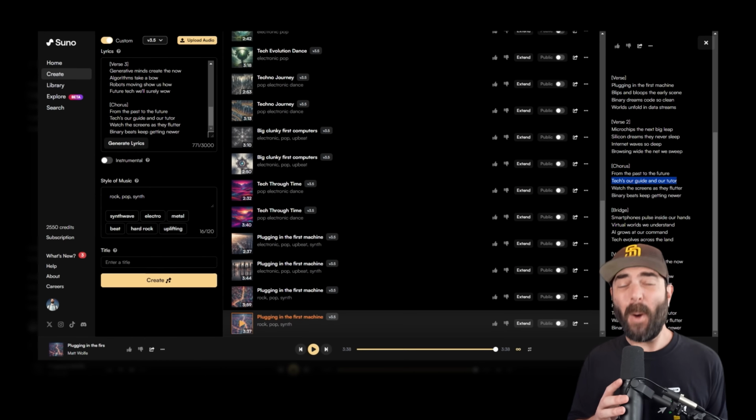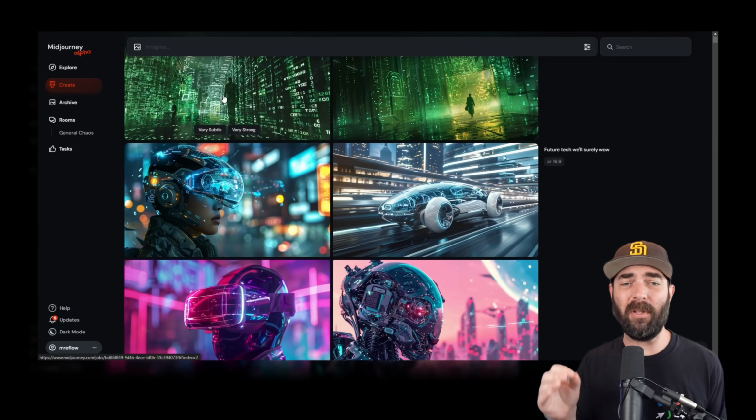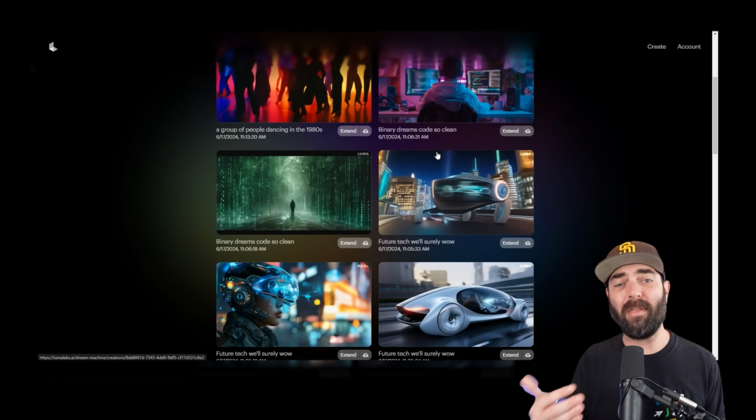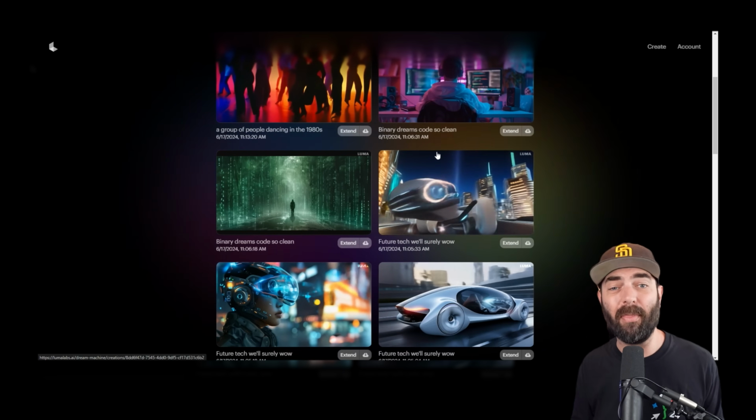And again, most of what I did you can do for free. You can generate a few songs for free with Suno. When it comes to images, you do need a paid account to generate with Midjourney, but you can also do this in Leonardo, Ideogram, Bing Image Creator, Stable Diffusion. There are so many other tools that you can also use to create the images. And then once you have the images, you can pull them into Luma's Dream Machine, which allows you to do up to 30 video generations per month with a cap of about 10 per day on the free plan.